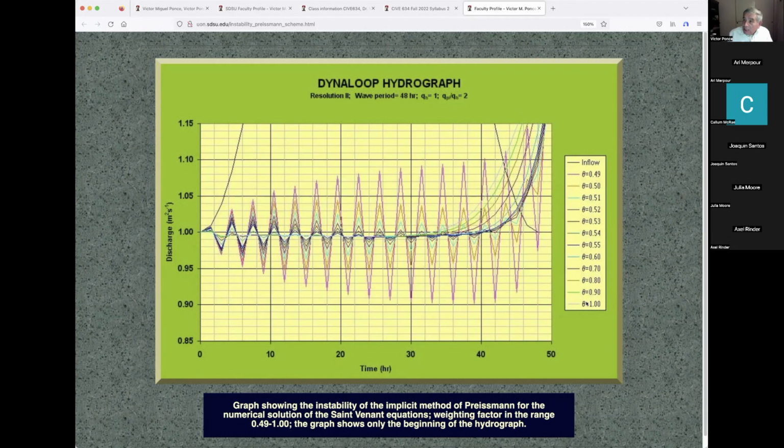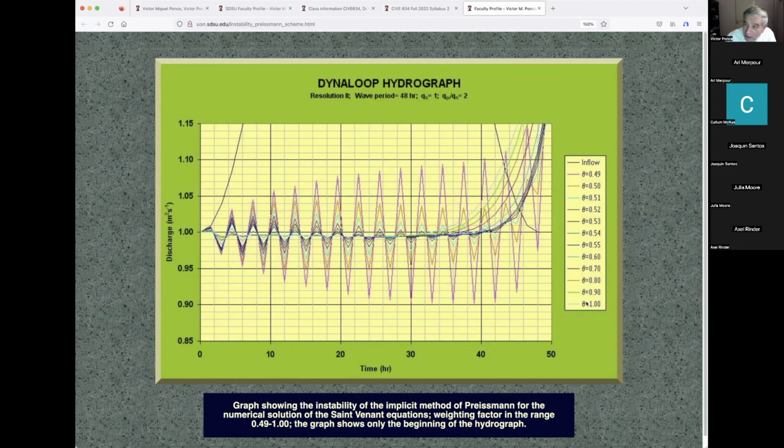When you run HEC-RAS unsteady, HEC-RAS is going to tell you, I'm going to use 0.6. If you want me to use something else, give it to me right now. Why do they use 0.6? Because they know 0.6 is the beginning of solving the problem. You can use 0.6, 0.65, but you should not abuse that, because then you lose the problem altogether.